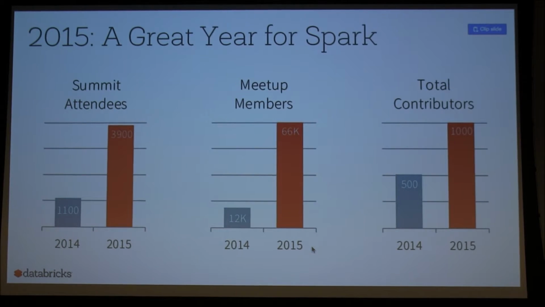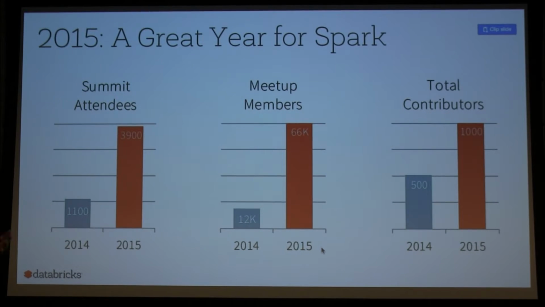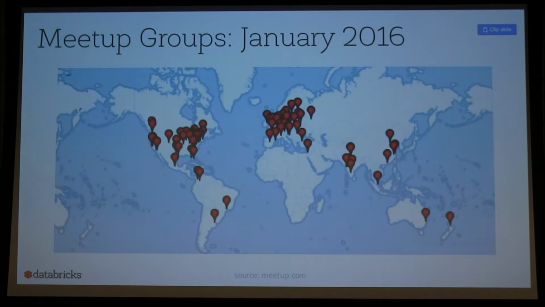1,200 people, big group. Meetup memberships: you guys have one of the largest, what we consider a Spark meetup, data science meetup. There are a few others that are larger, but we've seen our membership grow. And then, of course, really what's brought Spark to the forefront of data science is just how many people are actually contributing to and evolving the technology known as Spark. We've seen as far as where the groups are, we see that continue to expand, but as you can see, they're really all around the world, predominantly in North America and Europe, but we do have some in South America, Asia, and even in Australia. We have a client in Australia and South Africa, so lots of different activity going on around Spark.